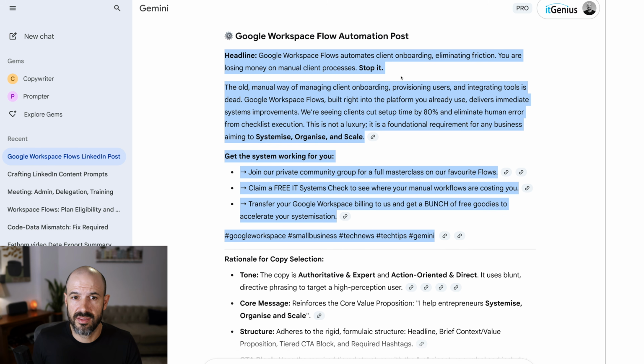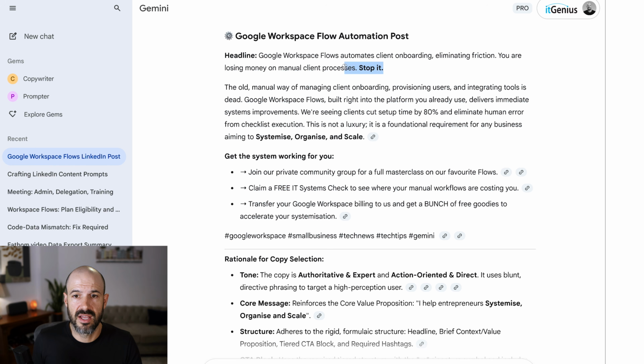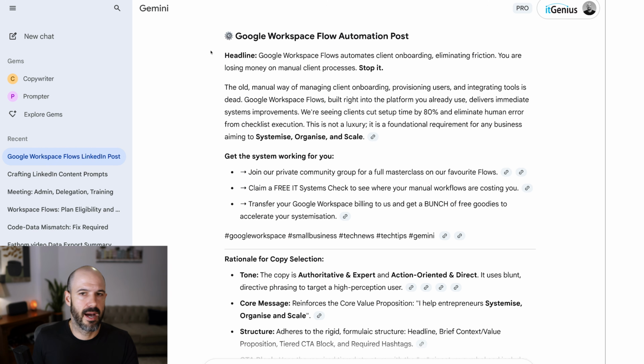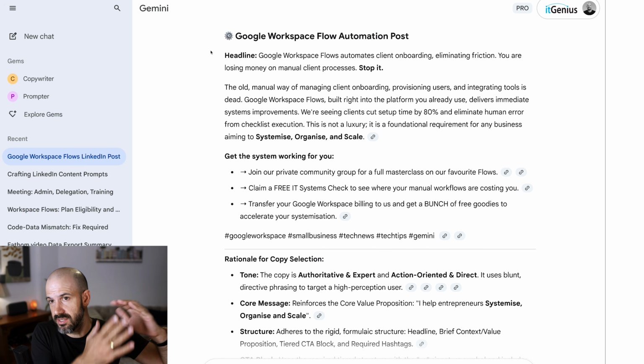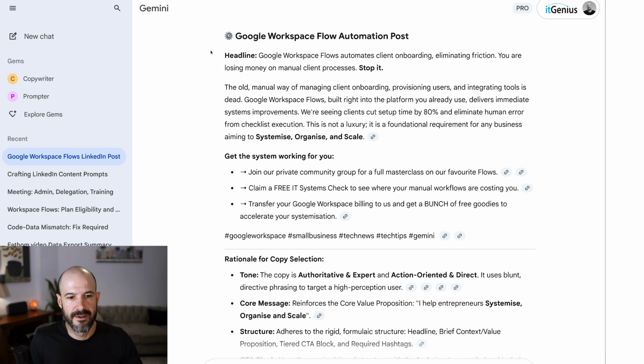I would say the only thing that this is missing is this is a little bit potentially AI. The old way of doing this is the new way. You've got to be really careful with copy because it can easily feel like it's not from a human. And in our production account, we have an extended copywriting guide which says, hey, here's how to not sound like AI, and it would make that better.